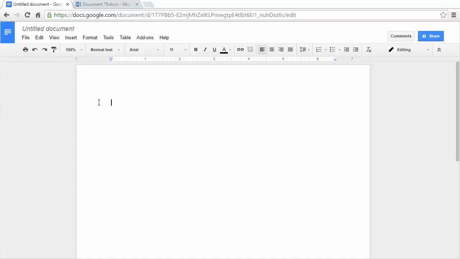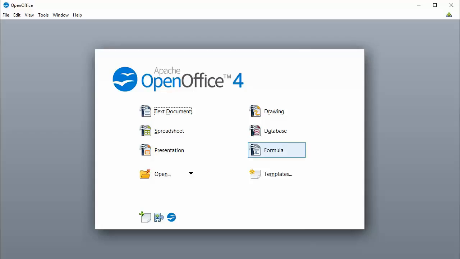Now, if you don't have an internet connection, there are still some free alternatives for productivity software. And in this case, you want to take a look at a group of products called OpenOffice. OpenOffice is a group of products that is free and available for anyone to install. Now, it does have to be installed on your computer, but you can download it off the internet and then disconnect from the internet and just install it and run it from there. It also runs on either Mac or Windows, so there are versions for both.